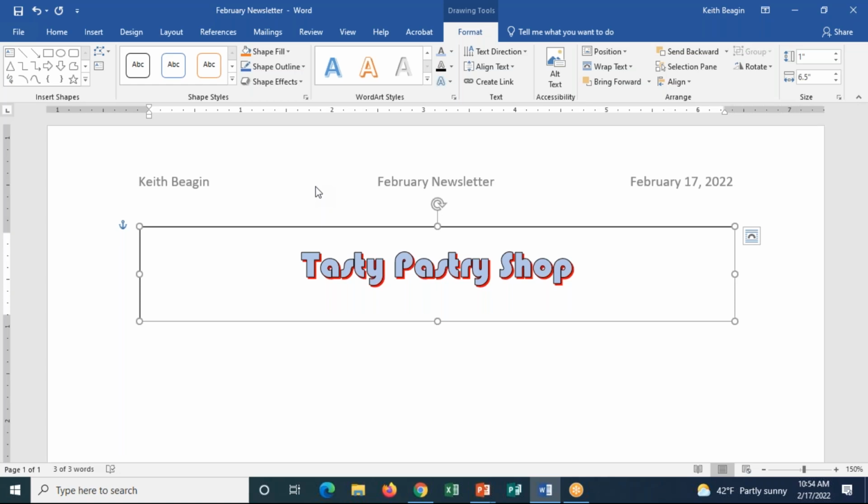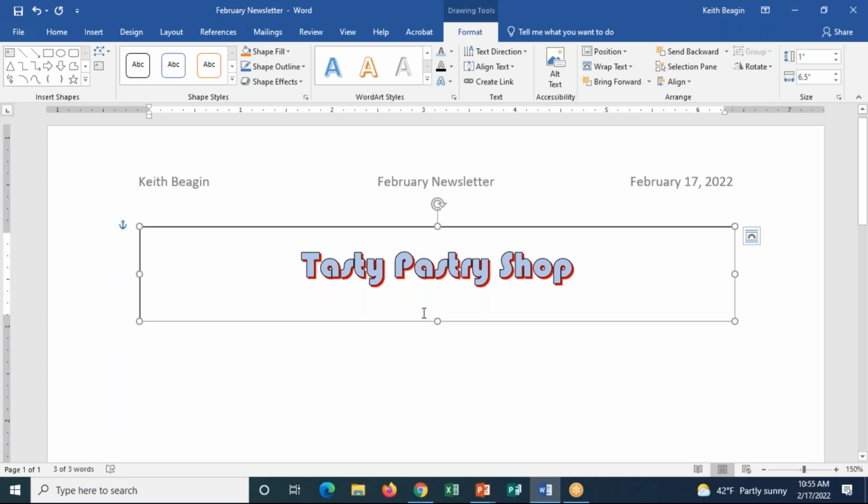Now, one more thing I want to do with our text here. We were able to center it horizontally through the Home tab. But something that's a bit more unique to text boxes, something we don't really encounter on the page itself too much, is vertical centering, or vertical alignment.